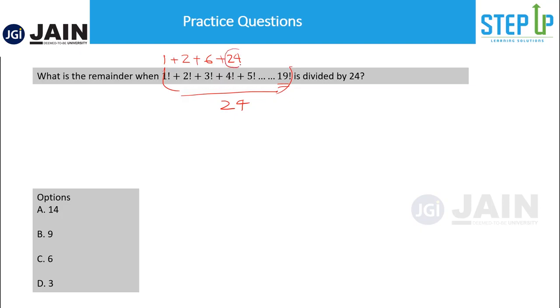Now see here, that means your 4 factorial is 24, then it is 120, and then of course 720 and so on and so on. But importantly, from 4 factorial onwards, for 4 factorial, 24 upon 24, the remainder would be 0. That means here the remainder would be 0, and going forward up till the 19th factorial, everywhere your remainder is going to be 0. So that means we have to check only for these three numbers. Now that was the only observation that was required. That means 1 plus 2 plus 6 plus everything else is 0. So no problem upon 24. We just had to check here.